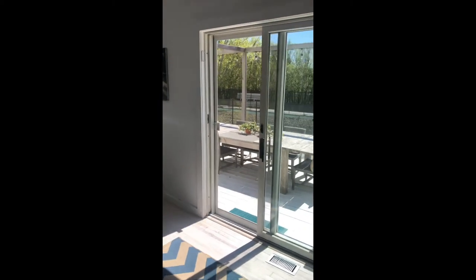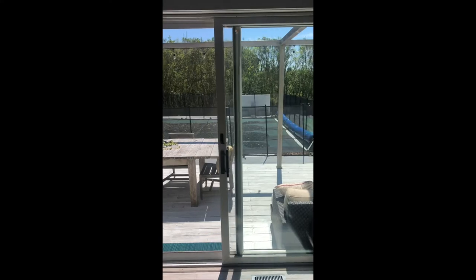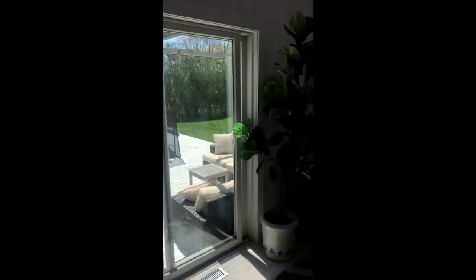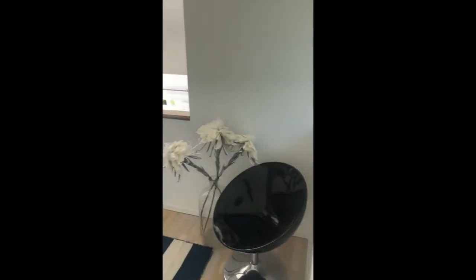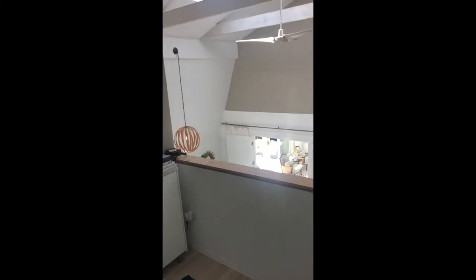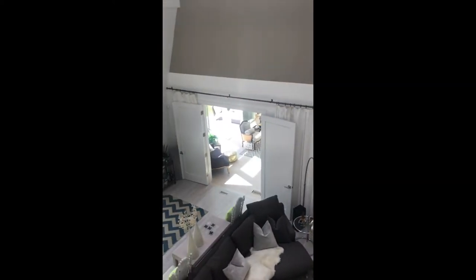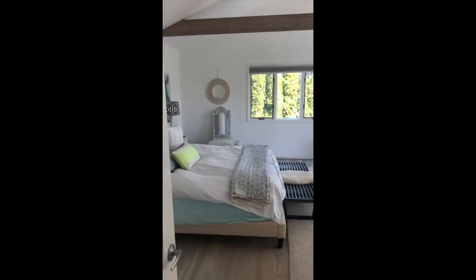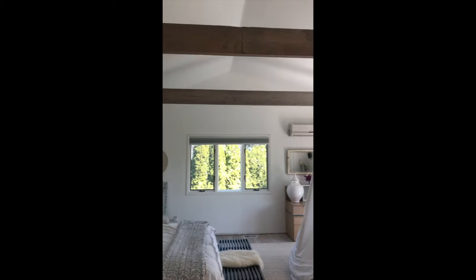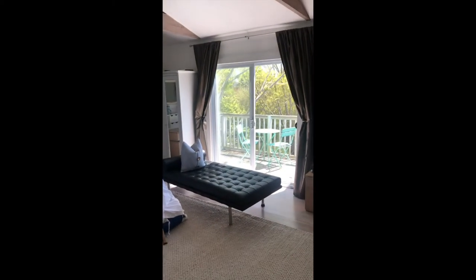There are also sliding glass doors to the backyard with pool. Upstairs in the east side of the house there is a wonderful landing area which could be used as a nice office space, opening out to the living and den area so you never miss a beat with what's going on downstairs. The master bedroom is generous in size with exposed ceilings, a balcony, and a large master bathroom.